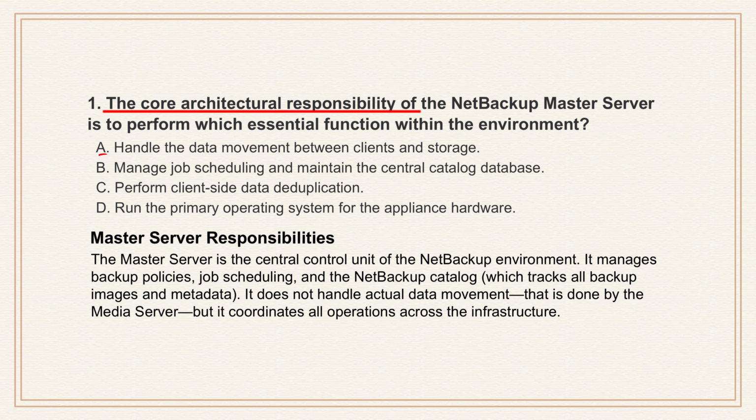The catalog. Yeah. That's the record of everything, right? Every backup. Exactly. It's the absolute source of truth for what's protected. If your master server goes down, you're effectively blind. You can't find anything to restore. So it manages the what and when, the policies, and the index, but not the actual heavy lifting. Precisely. It delegates. It absolutely does not handle the high-volume data movement itself. That's for the media servers.